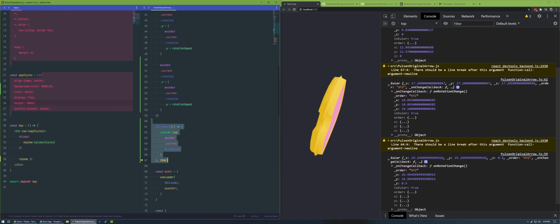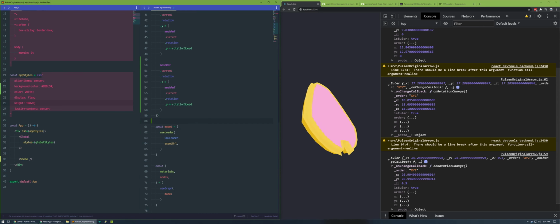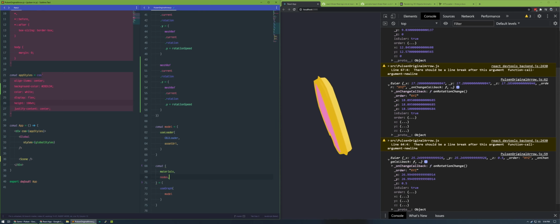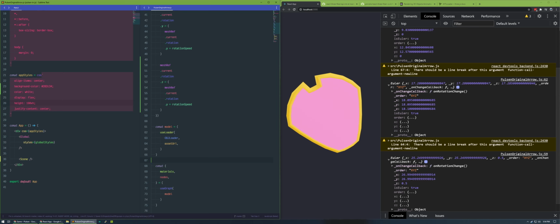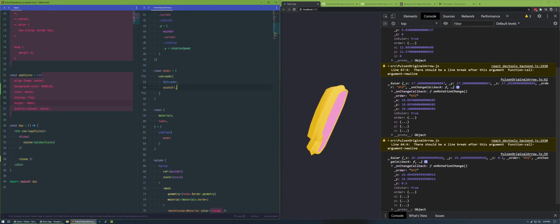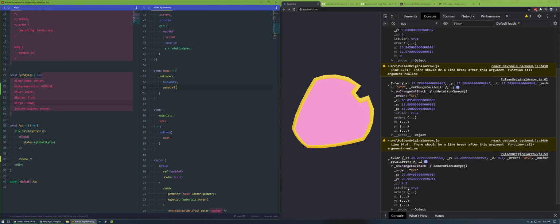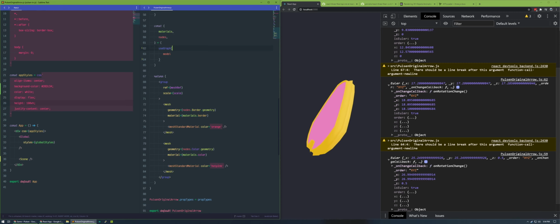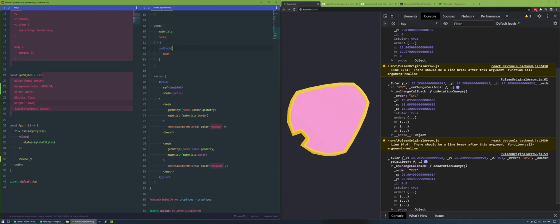I think I'll leave it here just to make it more interesting, if it rotates more interesting that way. I don't know. I don't think it does anything. Honestly, I'm going to remove it. It doesn't do anything. All right. Maybe it doesn't have z-axis stuff enabled. There's usually something you have to enable to get that to work in Pulsen.